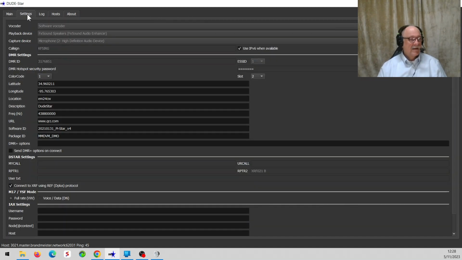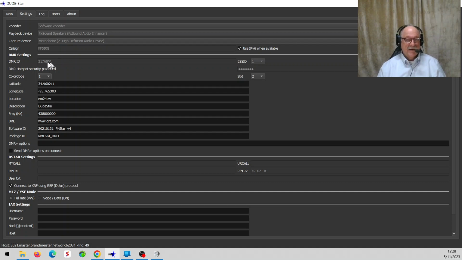Okay, here's the settings screen. It comes with the vocoder when you download it from Windows. You select your playback device and your capture device. Playback is speakers, headphones, etc. Capture device is your microphone.